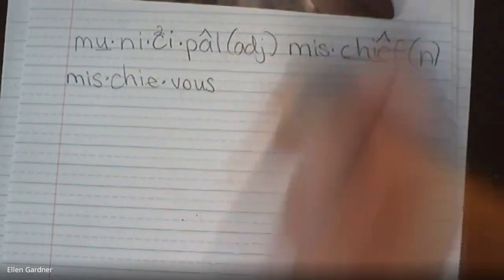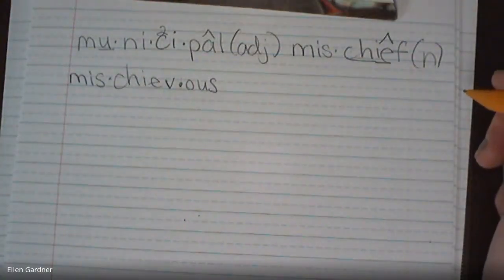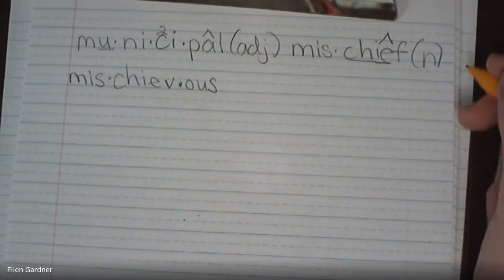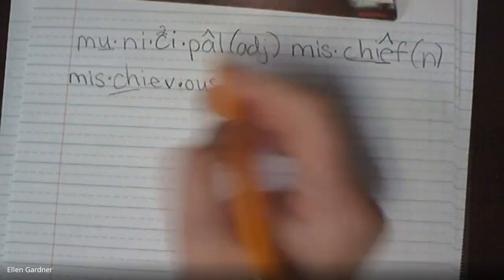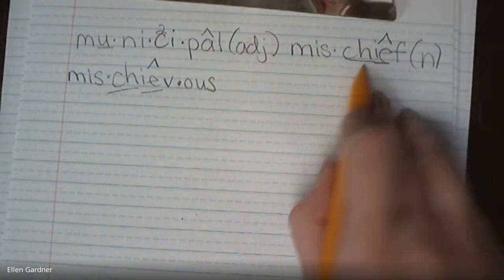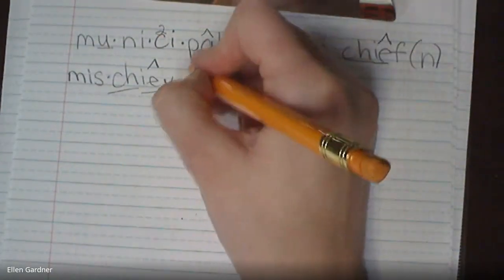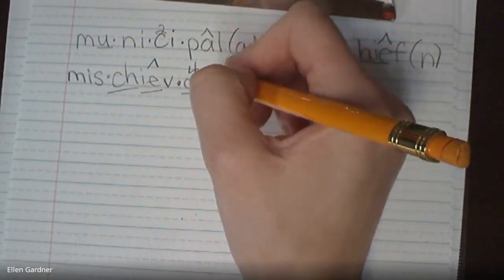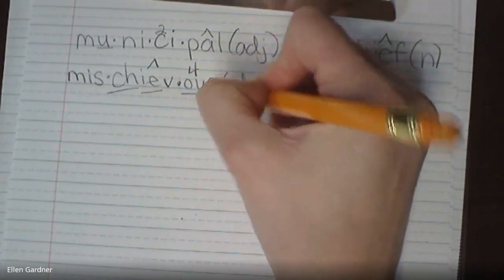Mischievous. Actually, sorry, I'm going to have the V in this syllable since that is part of the base. Mischievous. So miss is basic code. Over here we've got ch, e, i, which doesn't say either of those sounds, just like mischief. And our ending, o, u, s. This one is an adjective.